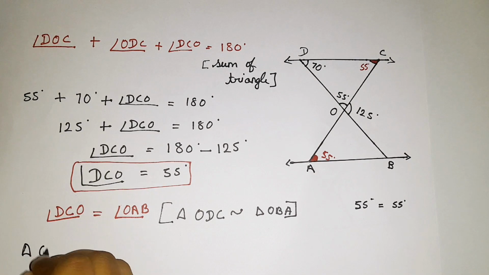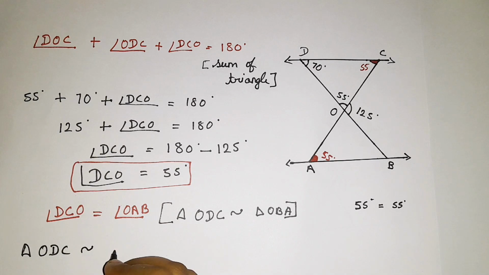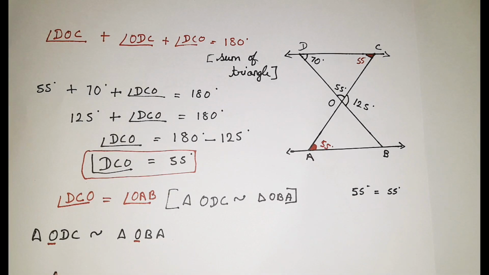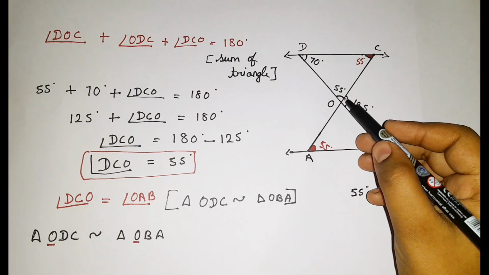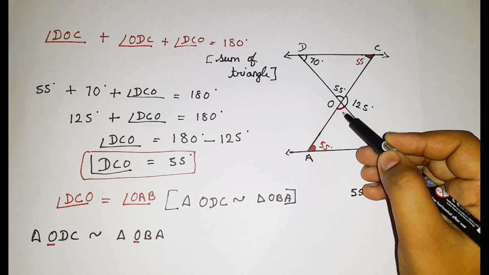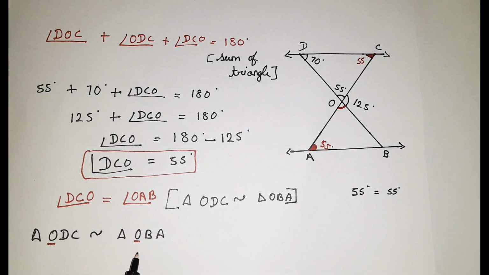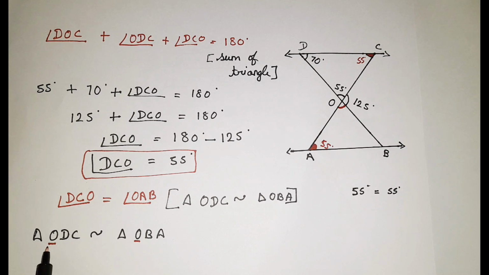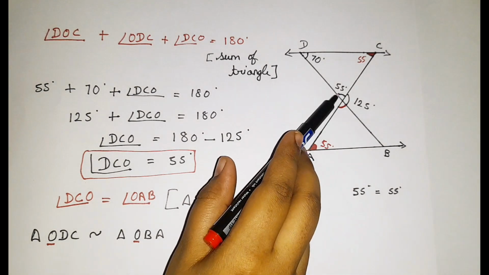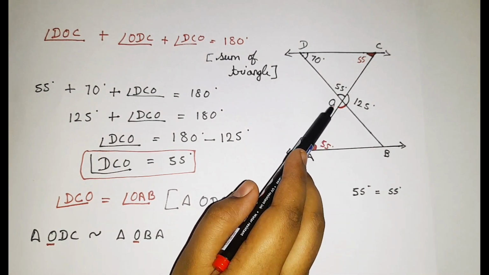Here if you don't understand, don't worry. First we have angle O here, and here also we have angle O. So angle O is equal to angle O. Since you know here it is 55 degrees, here also it will be 55 degrees. Why? Because angle O is equal to angle O. Similarity means corresponding angles are equal, am I right? That is what similarity is. Likewise, here angle O is equal to angle O, that means here and here as well we will have the same value, that is 55 degrees.